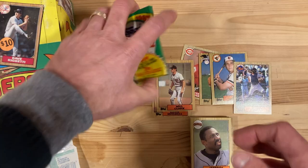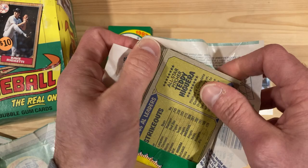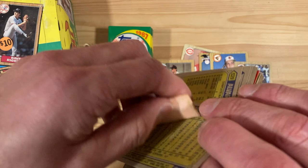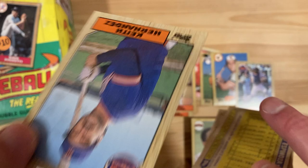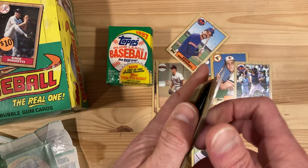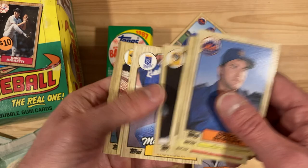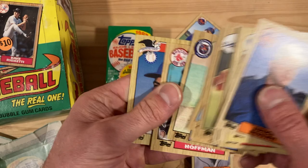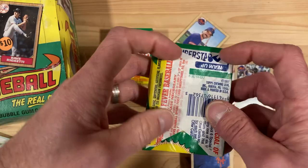This '87 set is chock full of rookies or rookie-ish cards. We lose Keith Hernandez — that's too bad. It's kind of bad on the back with the gum. I'll keep it around though — look at that smiling face, how can you say no to Keith Hernandez? Always makes me want to watch Seinfeld when I say the name like that. Lance Parrish, Wayne Grenchicki, Teddy Higuera. Keith Hernandez was the only redeemable one in there and it's got a huge gum stain on the back.